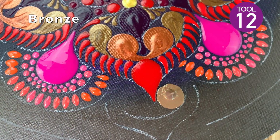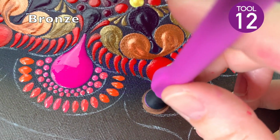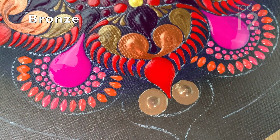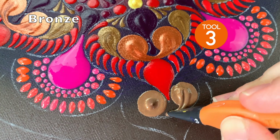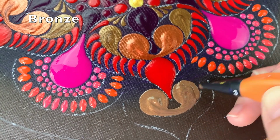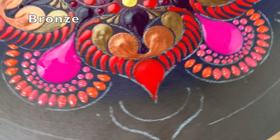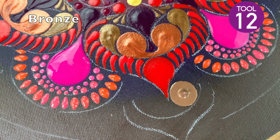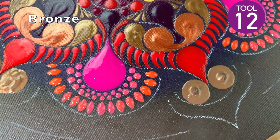And now we're going to mimic that same shape that we did in the copper, only this time with bronze. And instead of using a stylus tool, let's use the number 3 tool because it has a much wider tip than the stylus, and I think it drags the paint just a little bit better than the stylus tool did.